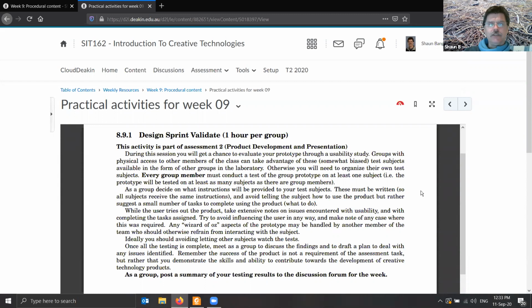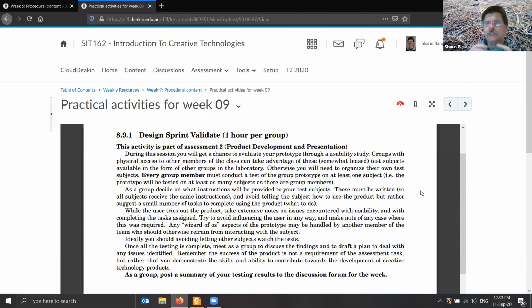Also, we need to find some test subjects, and members of your own team are not allowed to be test subjects. However, you can use any other member of the class who is not in your team. That will be fine, or anyone else who is in your social bubble.